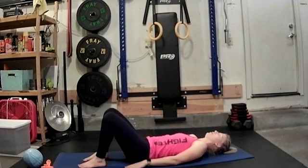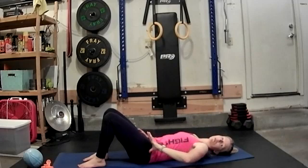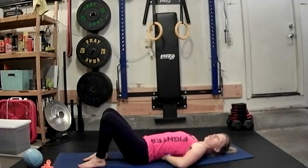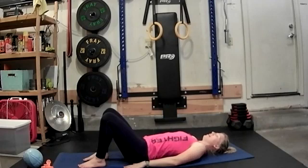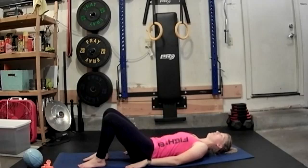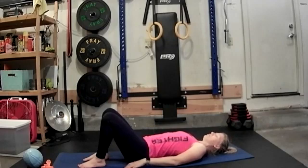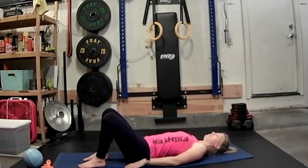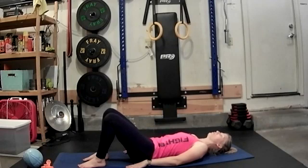Let's do some rounding of the spine to help warm up that back. Take a breath in. Exhale, round that spine — pushing that lower back into the mat, rotating that pelvis just a little bit. Take a breath in. Exhale, let's lift that lower back, arching that spine, so you can take your hand and rub it halfway up your back. Exhale, round — pushing those hips and lower back into the mat. Inhale. Exhale, lift. Exhale, round, rotate that pelvis. Exhale, arch. You've got one more set. Exhale, round. Exhale, arch.